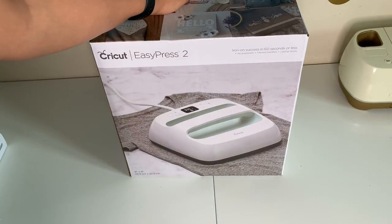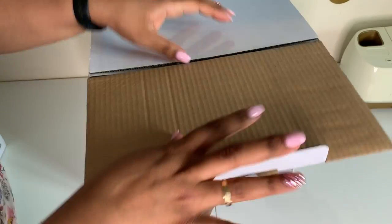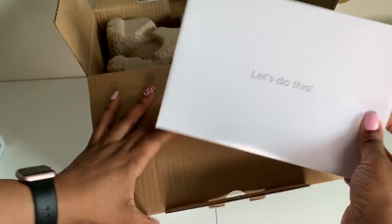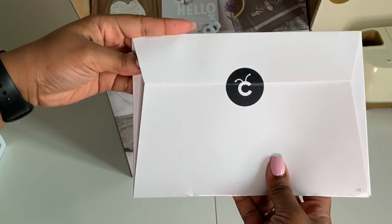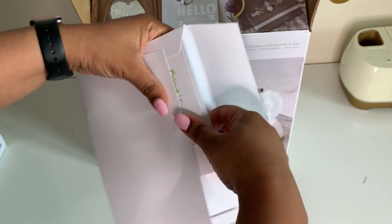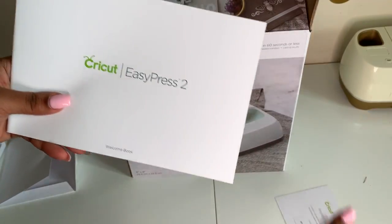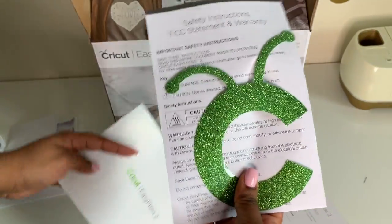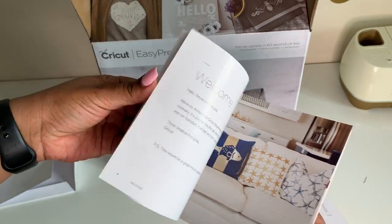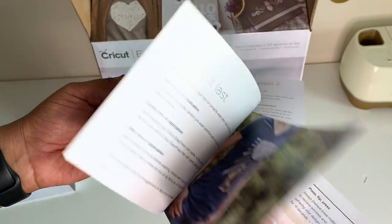So here we go. This is the Easy Press 2. The 9 by 9 inches. So this is the package that comes in it. So we're gonna open this and see what we get. So I have the original heat press. This is my first heat press too. So it comes with our shape for our first cut and the book, the manual, and this will definitely help you with temperature settings.